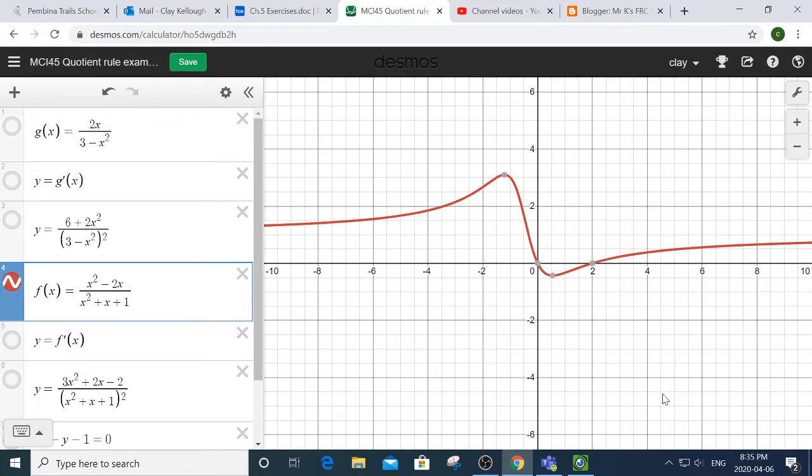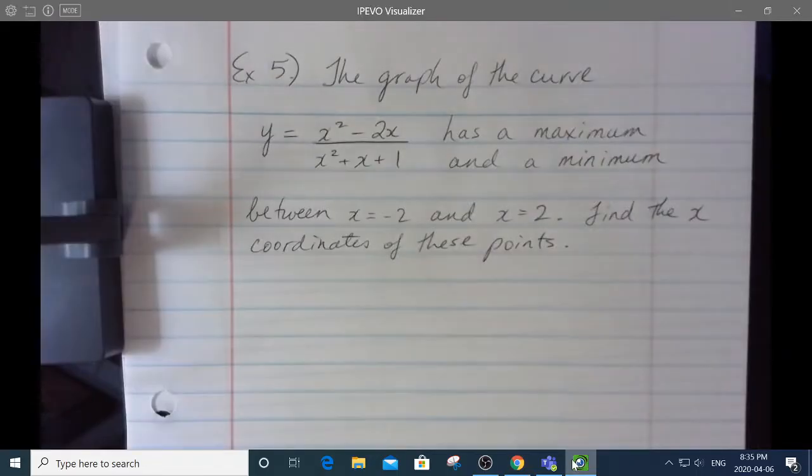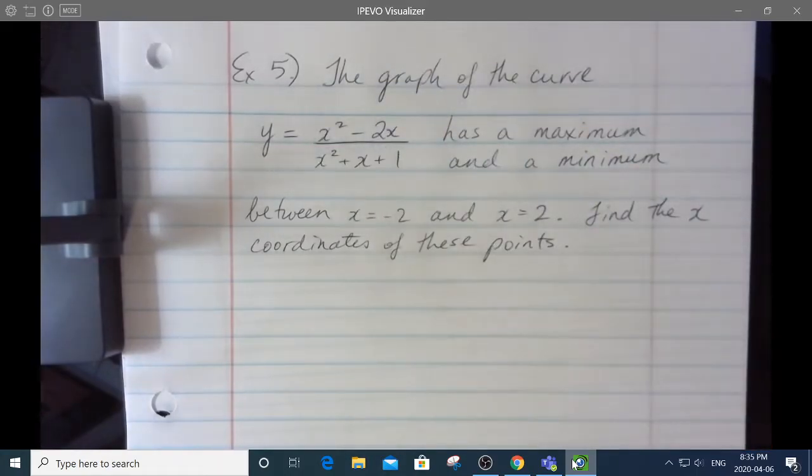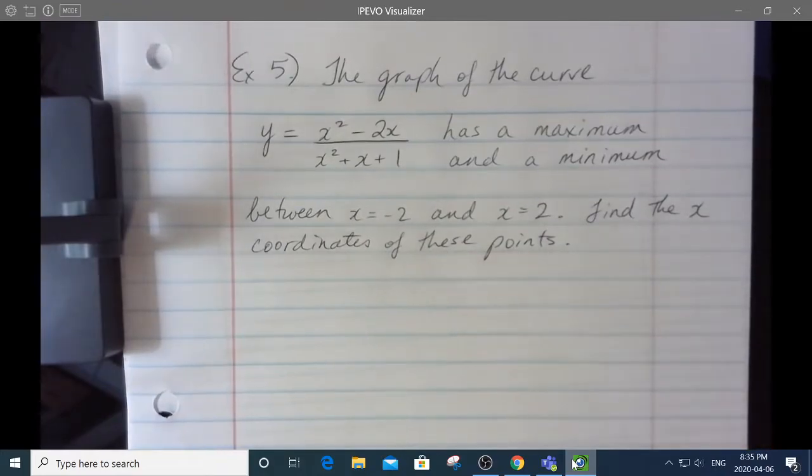And think about it. What do I know about the x coordinates of those points? Well, those points are maximums. They are the peaks. And that means that they're tangents or horizontal. And what do you know about the slope of a horizontal line? It would be 0. So that's my goal for this question. My goal for this question is to find the derivative of this and set it to 0, then solve for x. Oh, well, that sounds like fun, so let's do it.